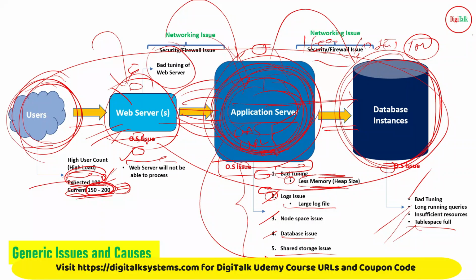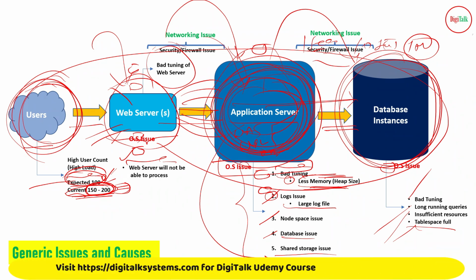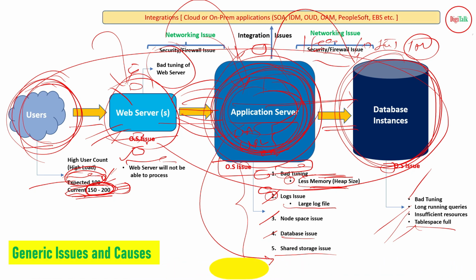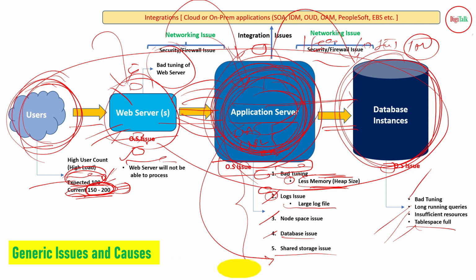Right. So now, hope you have an overall idea of how we perform tuning and troubleshooting, or at least what all the areas are that can contribute to problems in your system, and what areas we have to keep in mind when we start doing the troubleshooting and tuning. Now, the last one is that apart from all that, your application servers may have an integration with third-party systems. It may be connecting to some different on-premise application. It may be connecting to some cloud applications with the help of APIs, to get or send some data.